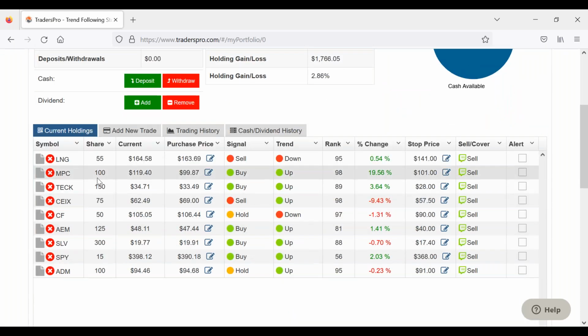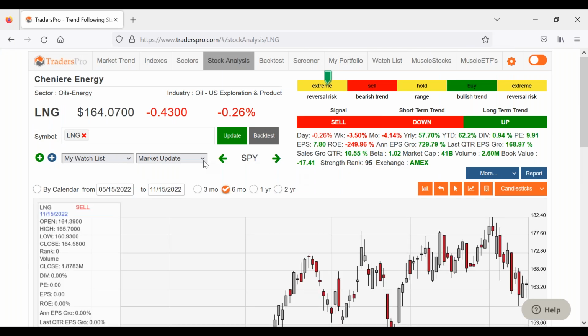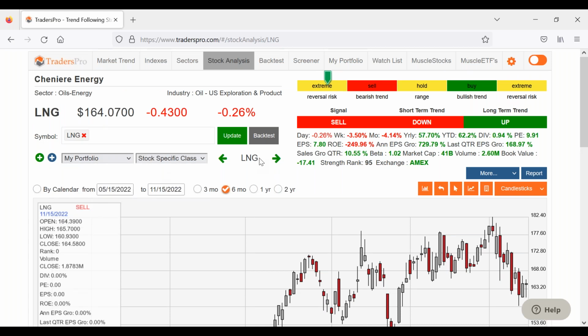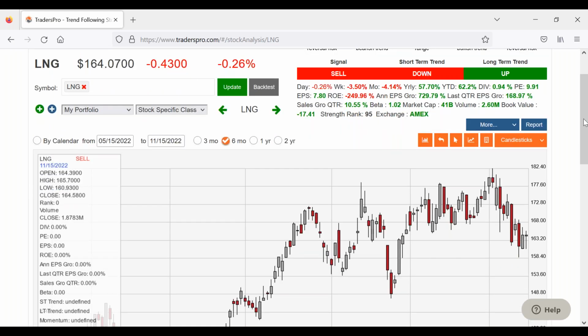Now, let's go through the list here real quick. LNG, again, I got my stop down here. It's been a little bit sluggish, but this whole pattern still looks bullish. It just hasn't really gotten going yet. Maybe, again, as we get further into the colder months, we see this take off, or maybe see what happens in that December deadline. I think it's December 5th, if I'm not mistaken.